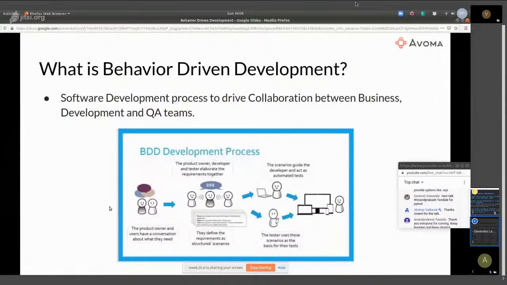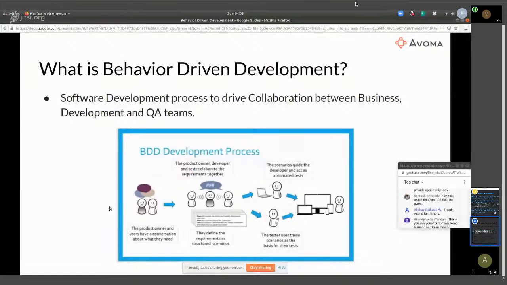What behavior-driven development does is it ties all of these three things together. It ties the product owner, the tester, and the developer in one common framework. You have this one document, you collaborate on that one document, and you use the same document for testing as well as development. And then the product owner also uses the same document to document new features or understand what's going on, right? So I'll give an example of what this is about.